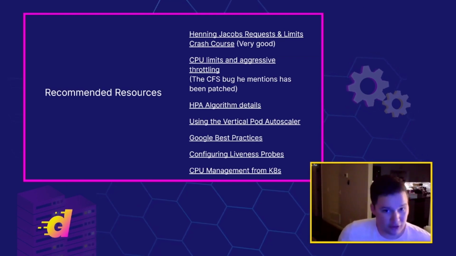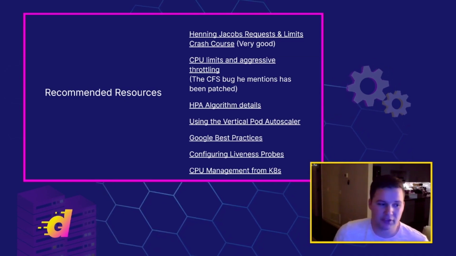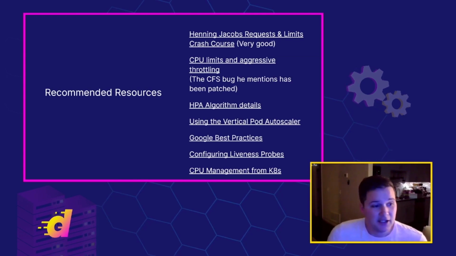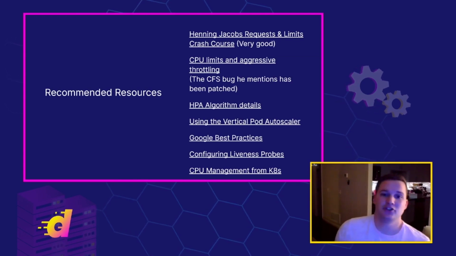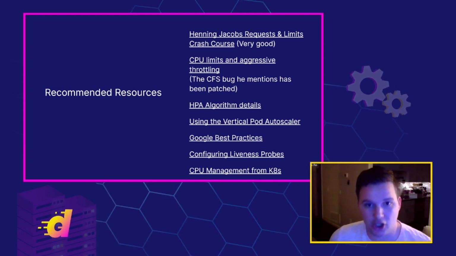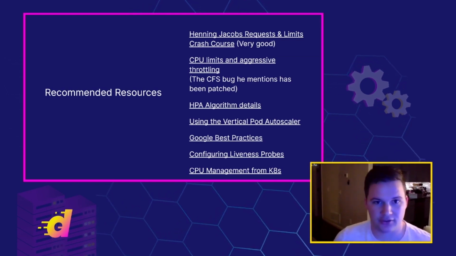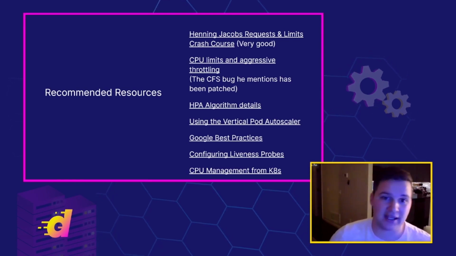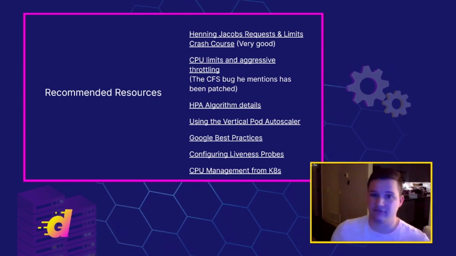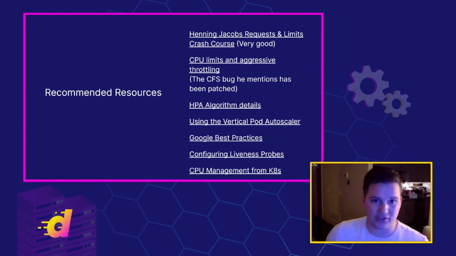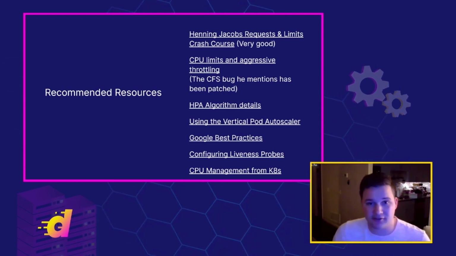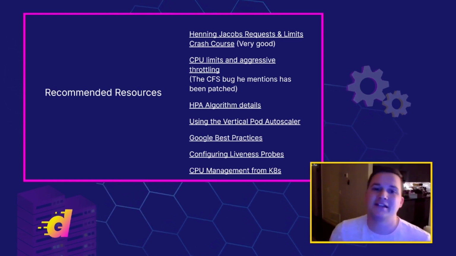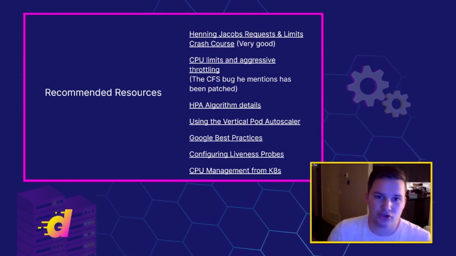But what the vertical pod autoscaler does, which is relatively new and people are still figuring it out, is intelligently scale the limits on your pods based on the resources they're actually using. Kubernetes in general does not care about that. It doesn't care whether the pod makes use of all 500 millicores it's being allocated. The vertical pod autoscaler will track how much CPU and RAM it's actually using, and right-size its limits and requests to those levels.